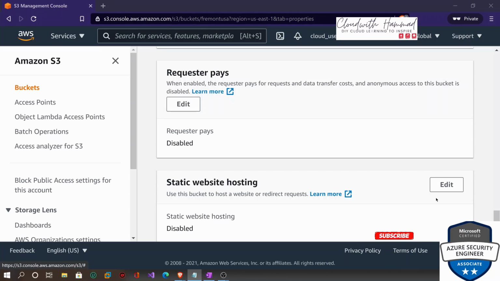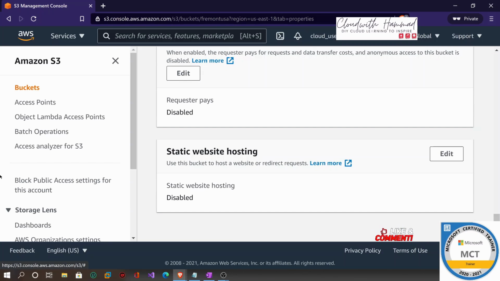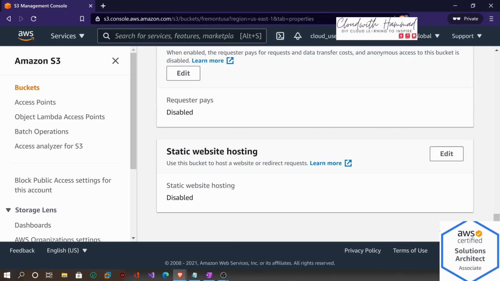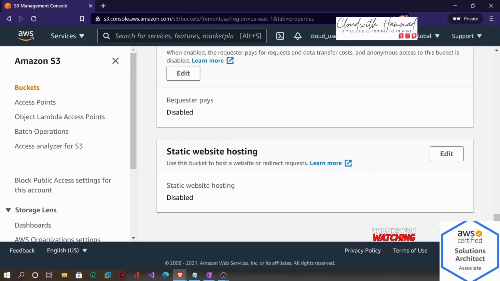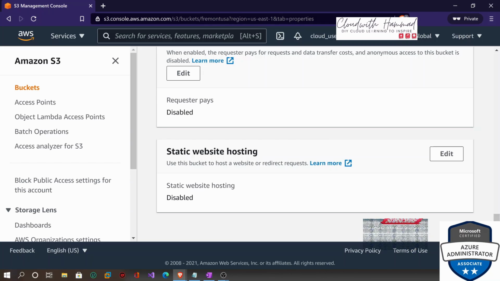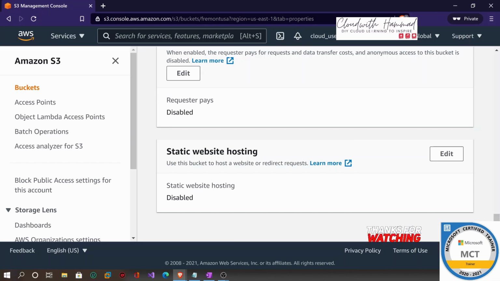And then the last thing is static web hosting. We will do a quick lab on this at the end. Basically, you can use S3 to host a static website. On a static website, individual pages include static content that might contain client-side scripts. So you can host your static website on S3 and enable this feature. It will display your website.